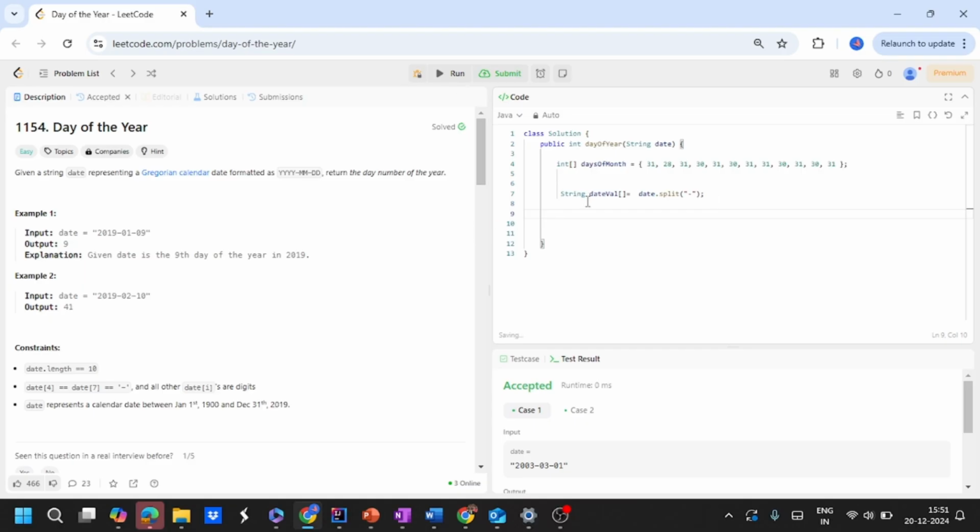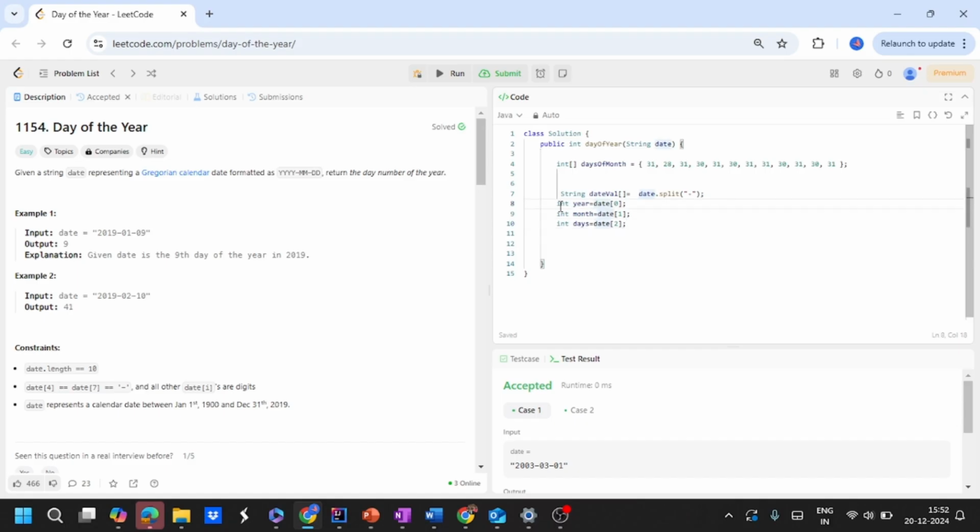Now we have three values in the array. First we'll get the year, then the month, and then the day. So date[0] will be our year, date[1] will be our month, and date[2], index 2, will be our day.